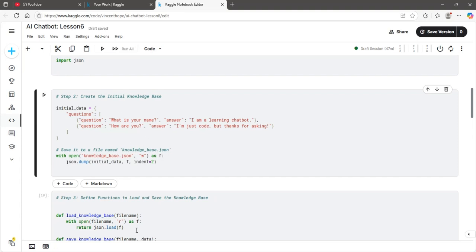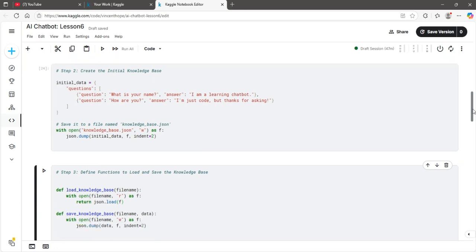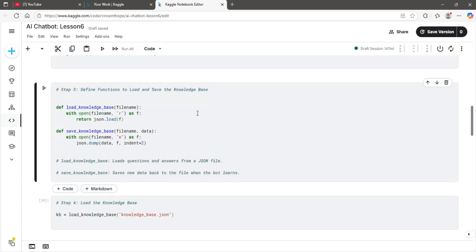Now step three, let's scroll down a bit. In step three, we define the functions to load and save the knowledge base. We define the functions, because if Python doesn't understand what the function does, it does not execute it, or it brings up an error. So we define the first function, which is load knowledge base file name: with open file name, read the content as file, return json.load f.